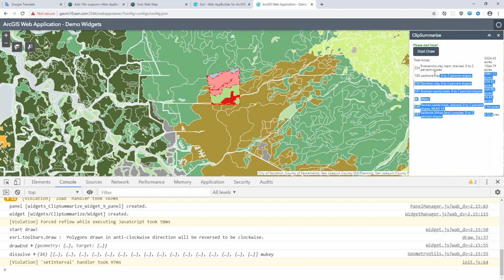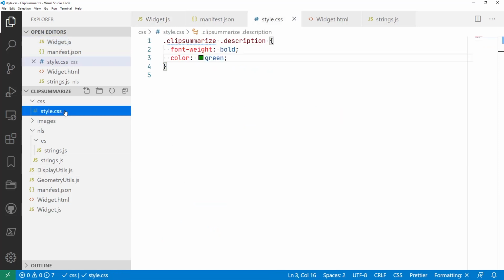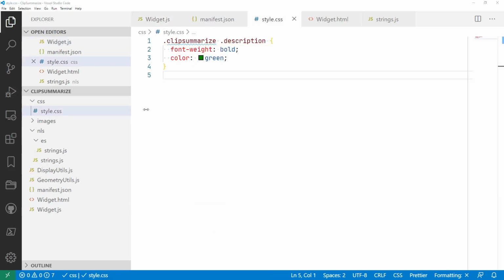Now this table isn't yet styled, so let's add some styles to make that look better. We'll go over to our style.css that we created earlier.